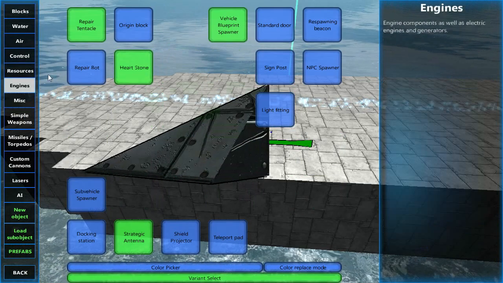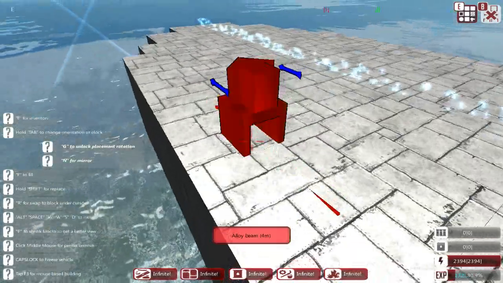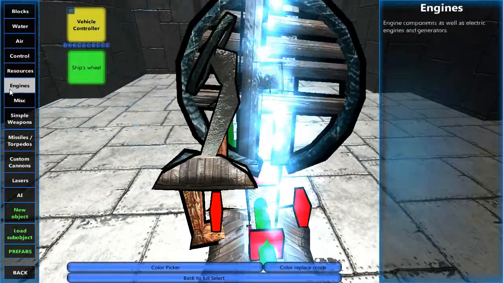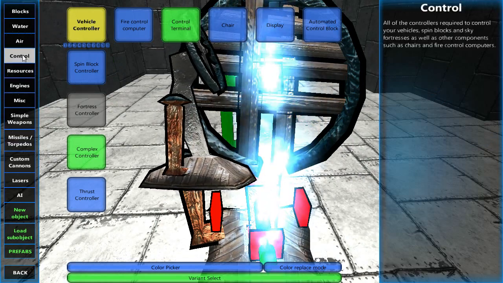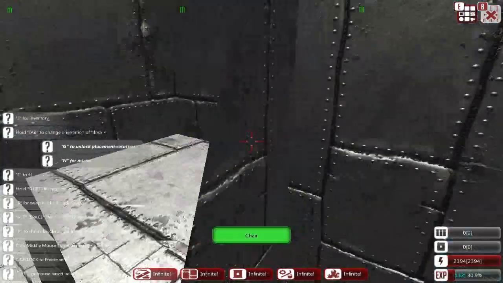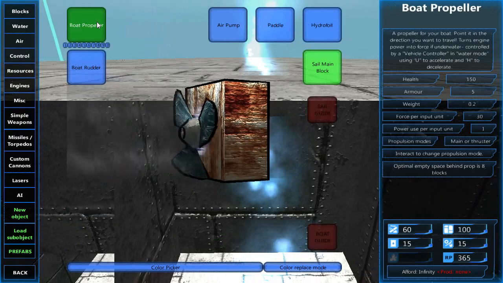So, first of all, let's put a nice bit of control in here. Let's put a vehicle controller and a seat inside. Although it's going to be completely AI controlled, it's always nice to be able to override the AI if it's doing something stupid, which sadly does happen quite a lot in this game. So, chair, there we go. Chair goes in, everyone's happy, everyone's loving it, and then we need water and boat propellers.